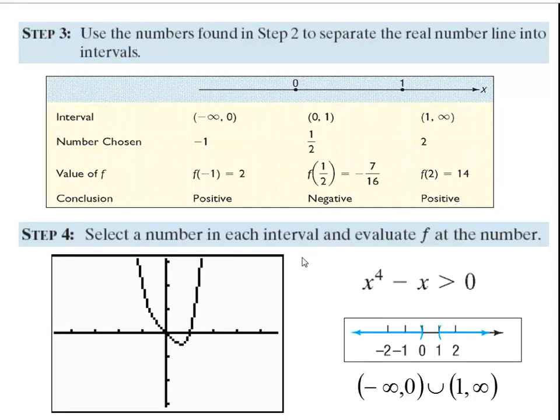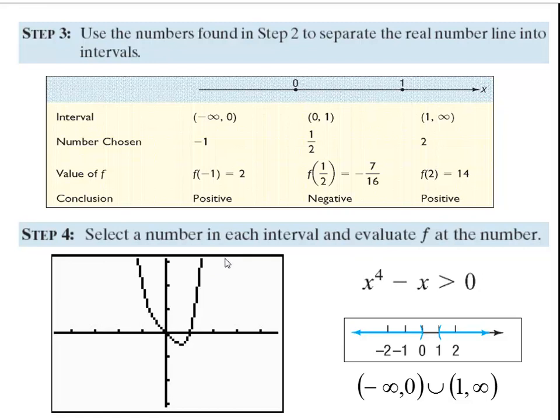All right, so again, if I take a look at the graph, here's my 0 of x equals 0. And here's the 0 of x equals 1. There's my two x-intercepts, right? And I can see to the left of x equals 0, I have positive values, right? So here's where the graph is positive. Between 0 and 1, I'm going to have negative values. So I can see right here, between 0 and 1, on my x-axis, I'm having negative values. And then I can see to the right of x equals 1, I'm going to have positive values. And that's what I see here visually as well.